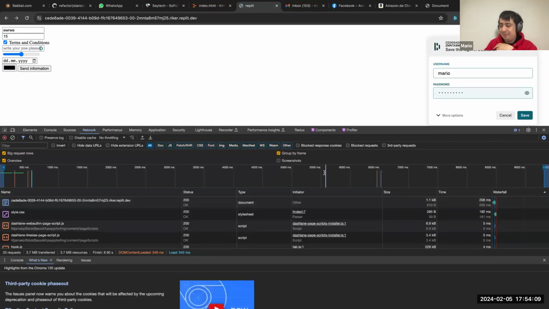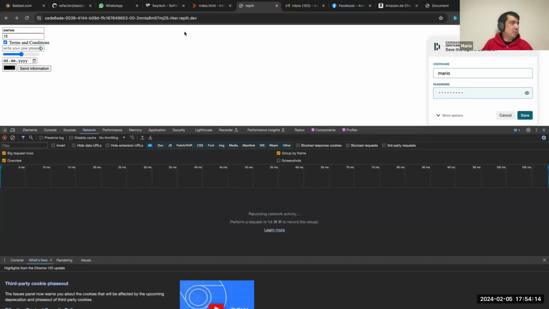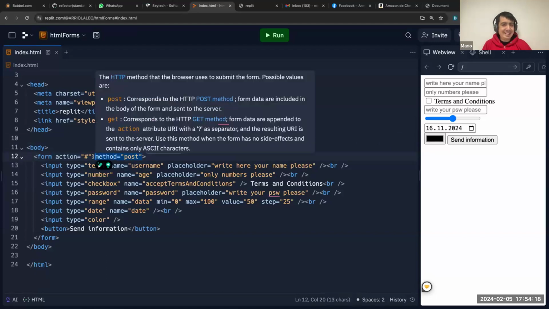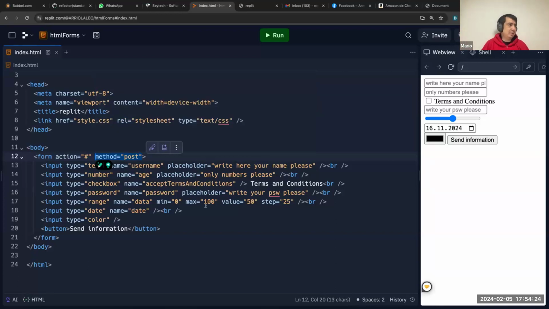What is the difference that you had in that case? The only difference is the method. I changed it from get to post. And those are the only two differences that we have in this case. Try to do it. Refresh your browser, type some data, and tell me which is the difference now.